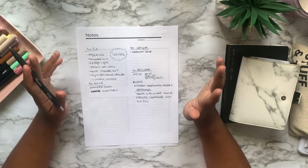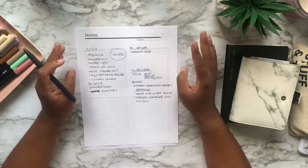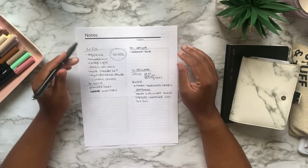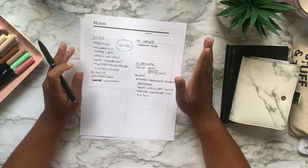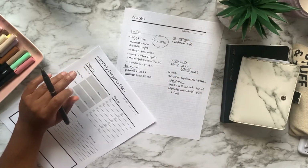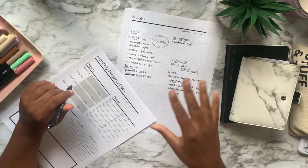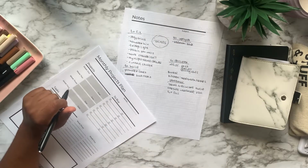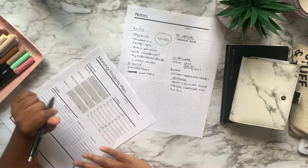Now, with all this said, I have to narrow it down to 4 weekends, one project per weekend, because I have a tendency to overdo things. So that's going to be a hard thing for me to do, to actually narrow it down, because I want to do all the things. But realistically, time-wise, health-wise, mentally-wise, there's just no way I'm going to be able to do all of this this month, because I'm one person. Like, that's it.